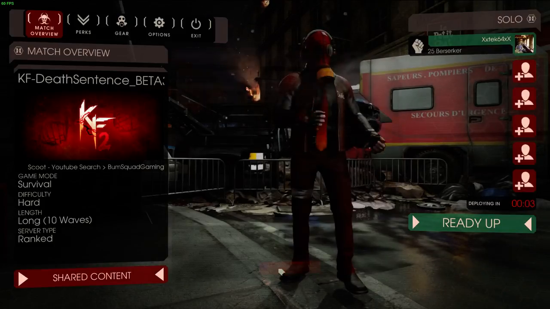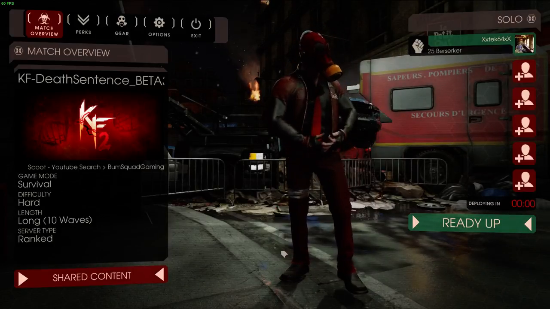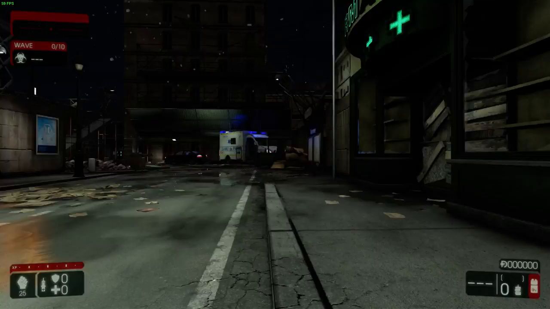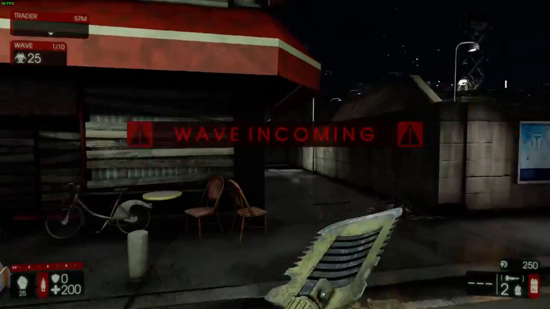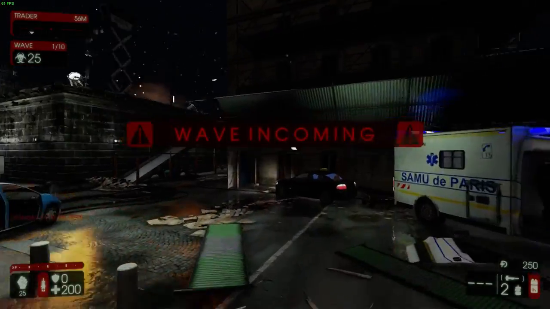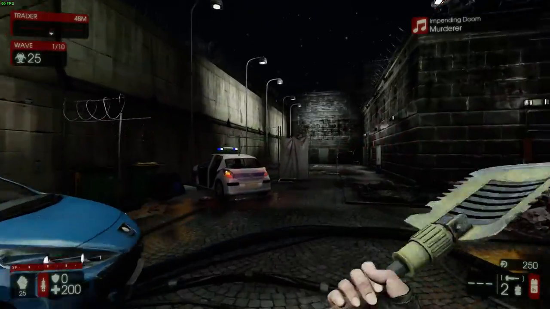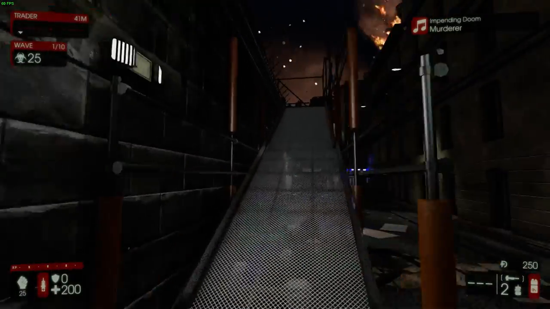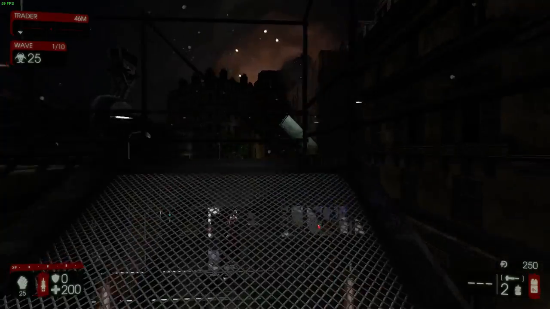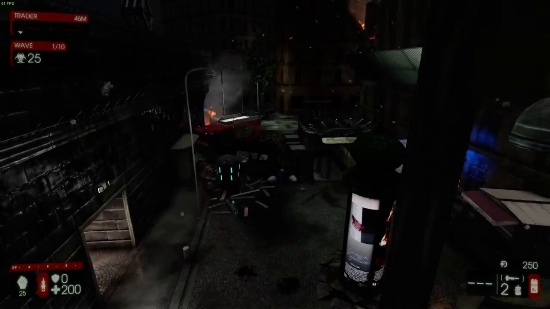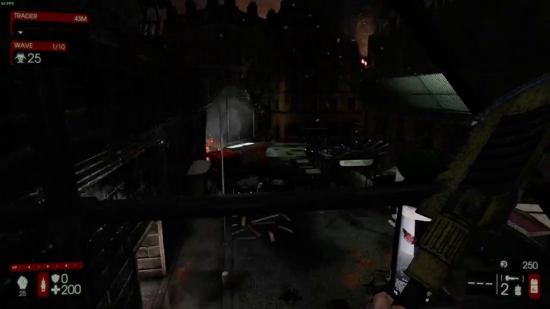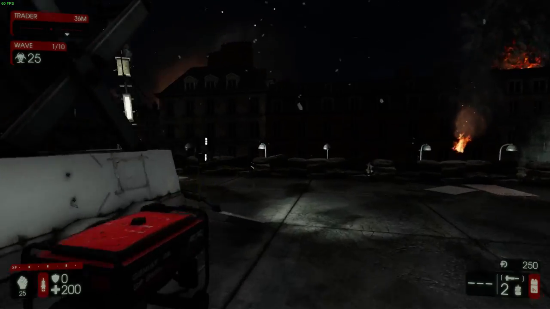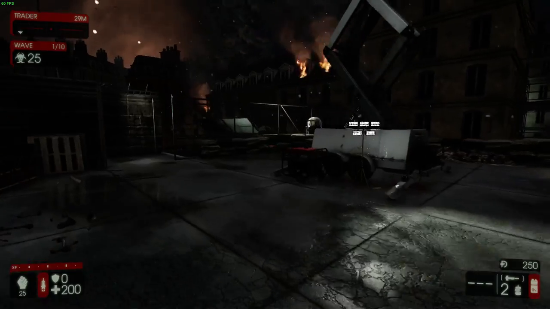Now, I've never played this map. This is just a random map I found on the Game Banana site where it had a 10 out of 10 and a lot of comments. So I'm just going to run around real quick so you guys can see a little bit of this map. Kind of looks like Paris. So that's how you get a custom map into the server.